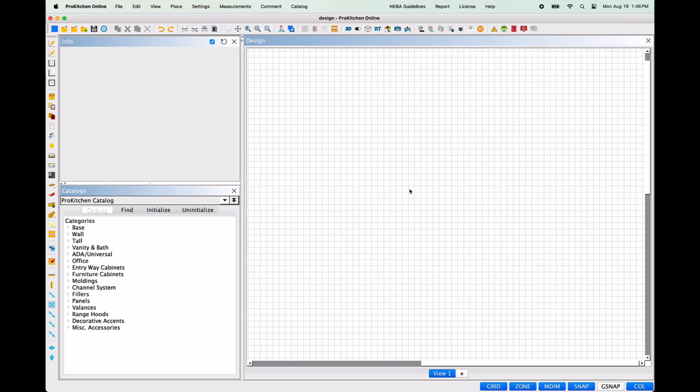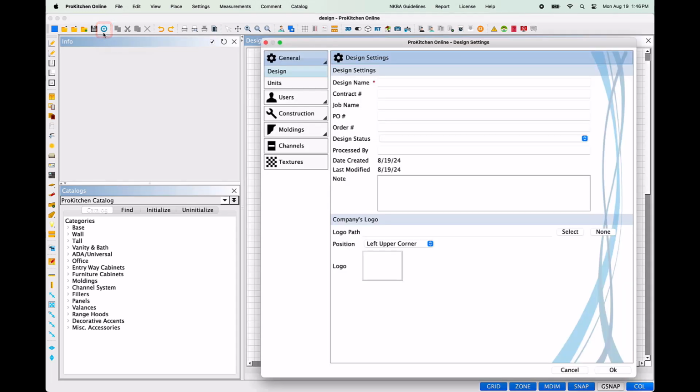Before drawing your walls, it is a good idea to set the parameters for the room in the Design Settings. Left-click the Design Settings icon on the top toolbar to launch the dialog box. Enter the design name and any pertinent information.